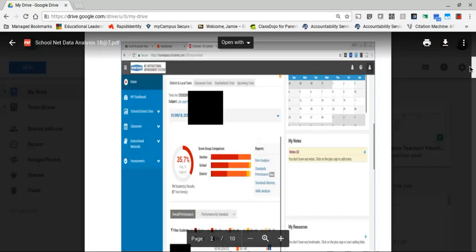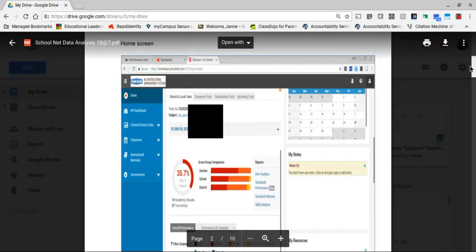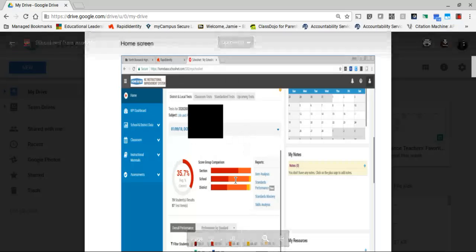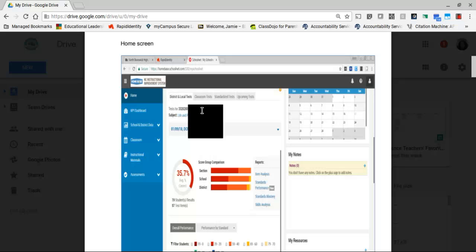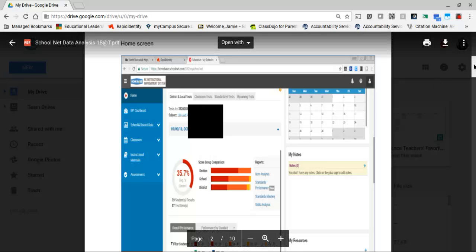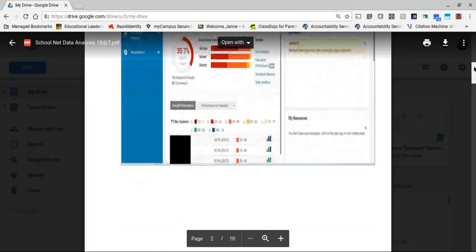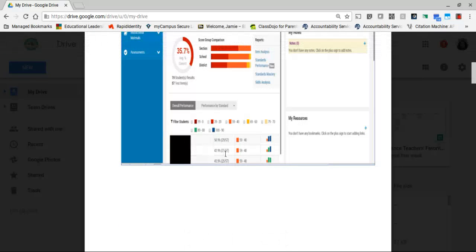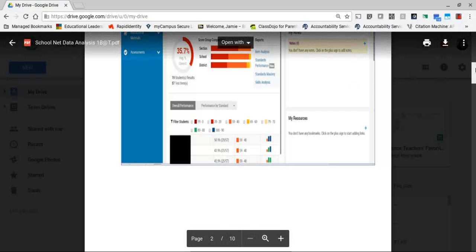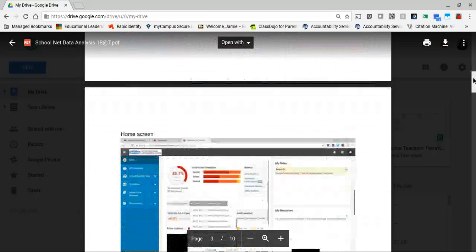So you'll see here, this is the home screen. Once a student or a class has taken an assessment, automatically you will have on your home screen the most recent data. You can change right in this area here the test that you're looking at if you want, or even the class that you're looking at. And it gives you some data, as you can see. Then right in this lower section here, it gives you student names and how they scored on the assessment. So that's under overall performance, still on your Schoolnet homepage.